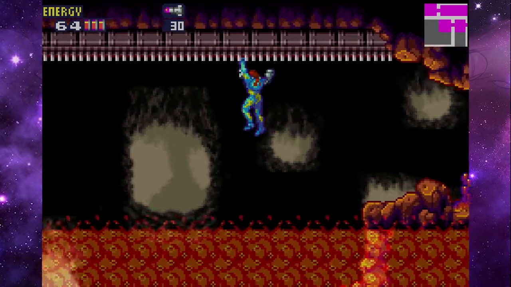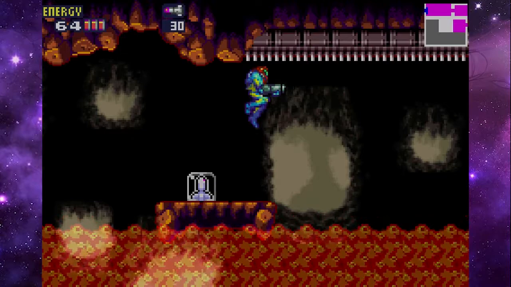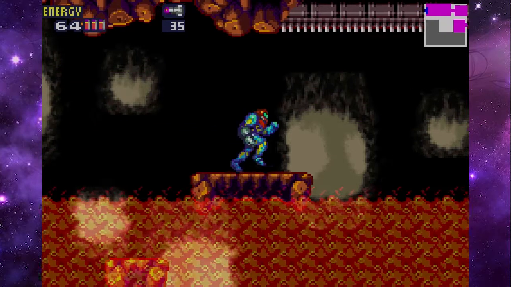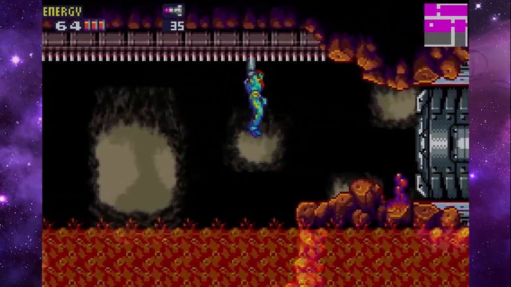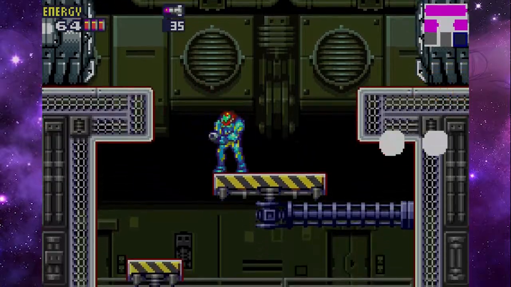Now here, there's some lava. Do not go in the lava. For the love of everything, do not go in the lava. It hurts. Our current suit cannot withstand it. So you're going to climb up the ladder that's up on the wall here, and then cross over. There's a missile expansion, but just be careful, do not go in the lava. We do not have a suit that is strong enough to withstand lava yet.